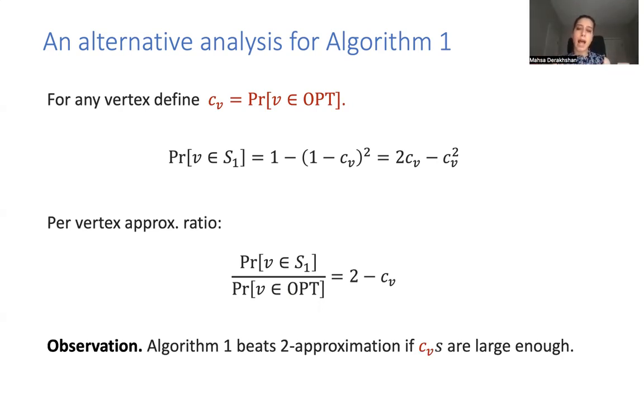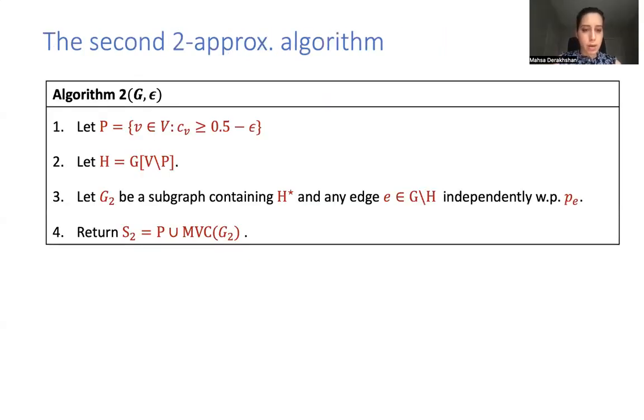Clearly, it implies a 2 approximation, but it also tells us that if all the vertices have large enough C_v, this algorithm itself beats 2 approximation. It's even enough for a constant number of vertices, a large enough number of vertices to have large C_v, right? Now, if we think about it, the problem here is if almost all the vertices have very small C_v, we observe that in this situation, your graph is already sparse, so you can query almost all of it. Now, using this intuition, we are going to design a second 2 approximation algorithm which performs better for instances where C_v are small.